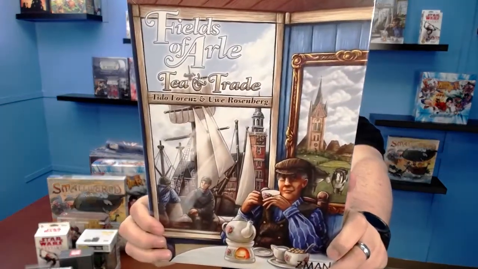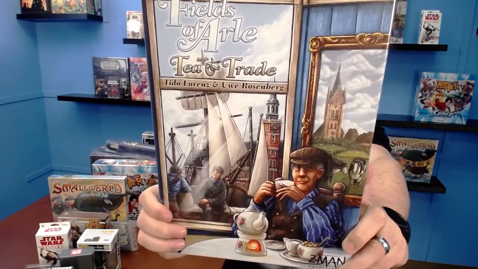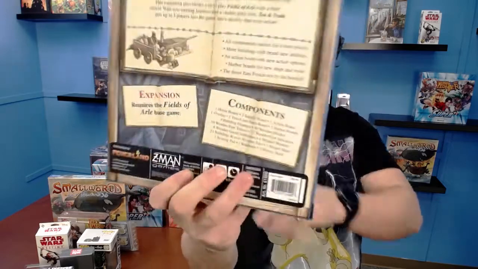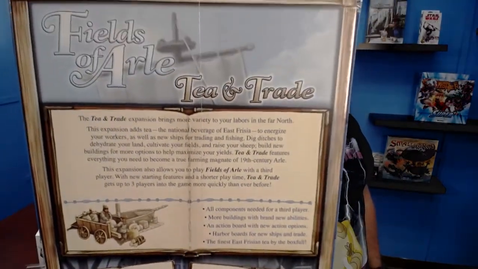Alright, another new expansion. This one is for Fields of Arle. This is the Tea and Trade expansion. This is from Z-Man Games. Plays in about 60 to 120 minutes with 1 to 3 players, ages 14 and up.